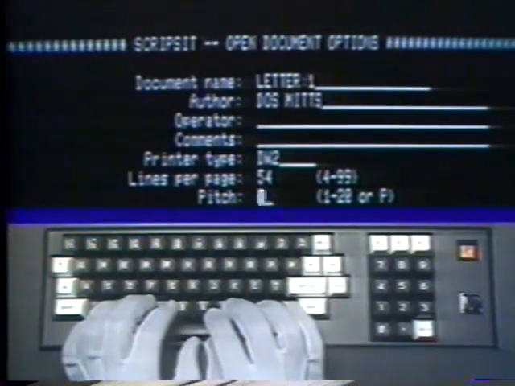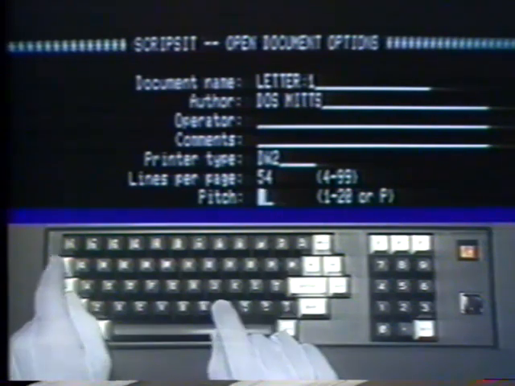The line spacing and header and footer entries are fine, so it looks like you finished filling out the options on the Open Document menu. Check all the entries on this Open Document Options menu and use the cursor arrows to move around on the screen if you need to retype anything. On page 15 of your Superscripsit manual, you'll find an explanation of how to make any corrections. For instance, use the up arrow key to get back to the line where you typed your name.